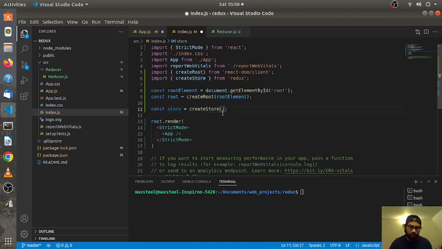Though it's asking for a reducer, we'll be doing it in a few minutes. Whenever you call that method, it will create an instance of a store, that centralized storage, and then it will store it in the variable called store, and from there we can perform many actions.